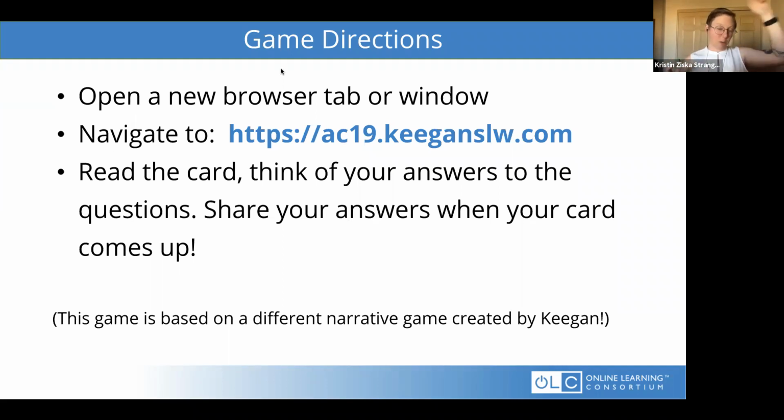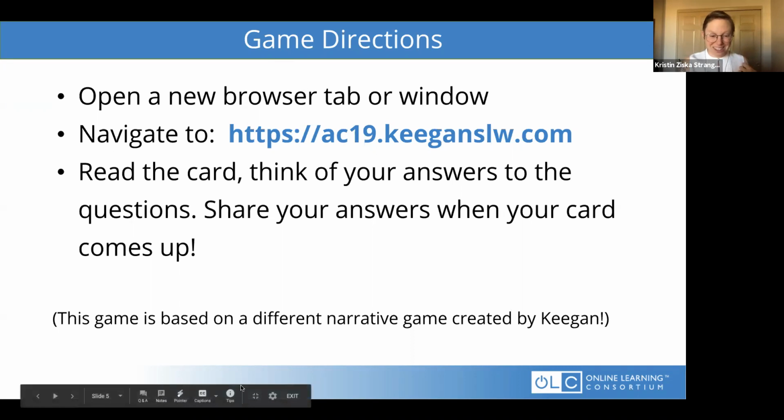So once you get there, you should see a single card. The card will have a number in the upper left-hand corner. It will have a title of something that you need to go on your adventure, and it'll have some reflective questions. So once you read the card, think about your own answers, and we're actually going to go through each of the cards so you guys have a chance to share out your own practices, your own ideas, your own questions. I will stop talking so you guys can get yourselves organized and pass it off to Keegan.